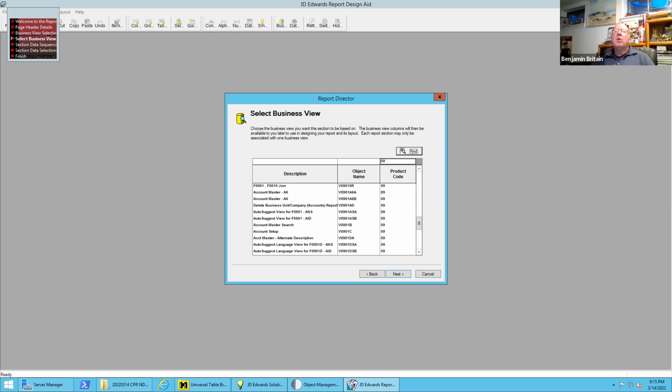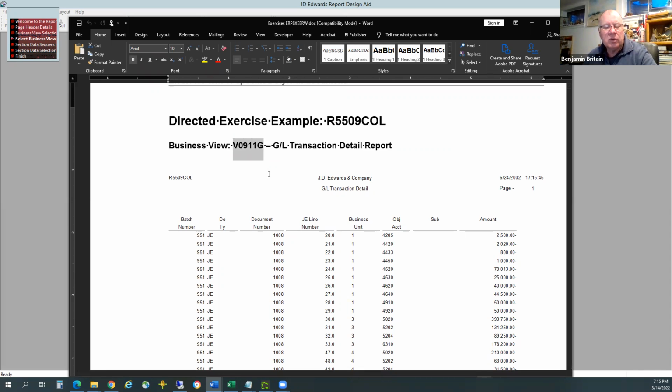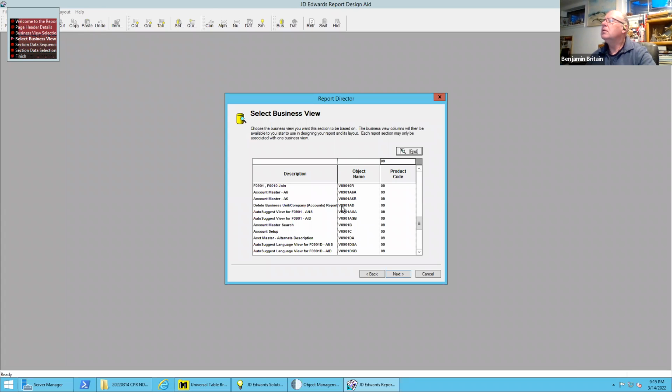But on that report, it actually did tell us what the business view was that they wanted us to use. So I am going to highlight it and hit Control C to copy it. And then I'm going to go back to my form.